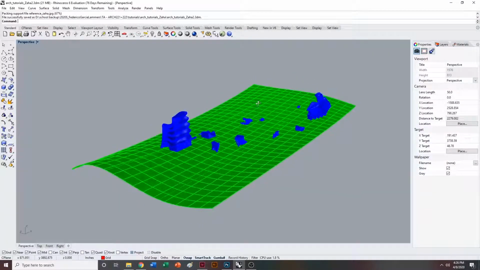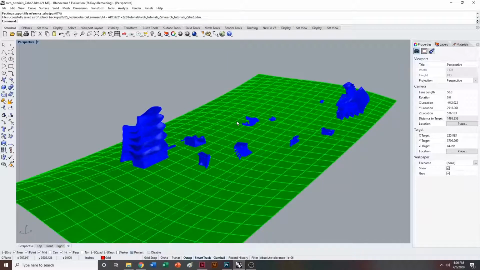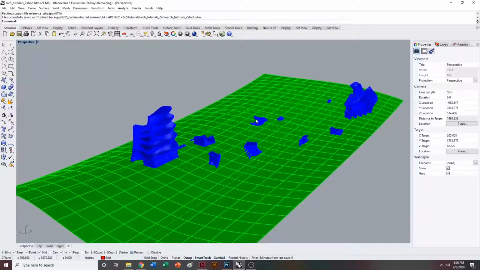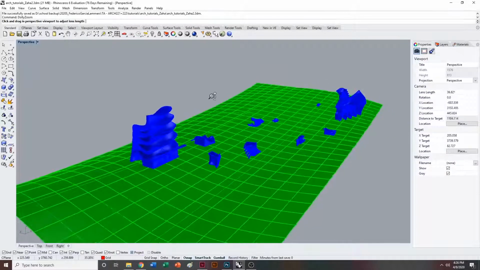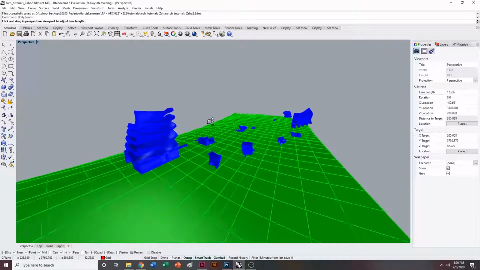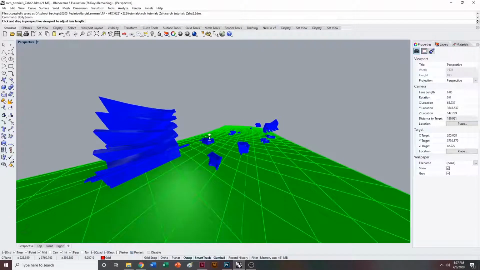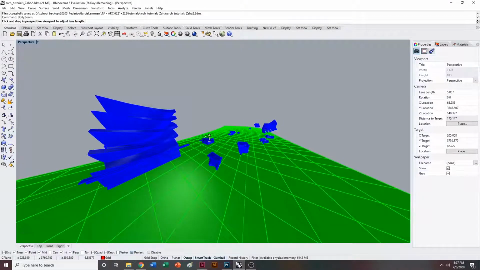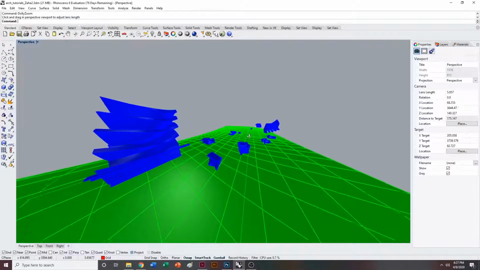If you're in perspective mode, you can do what's called a Dolly Zoom. And it's going to be chaos. But basically, if you type in Dolly Zoom, like Dolly Parton, I don't know if I can make that reference, and hit Enter, it's going to say click and drag in perspective viewport to adjust the lens length. So if I click and drag downwards, you're going to see that there's this real kind of vertigo situation, and that stretching and elongation that Zaha is so famous for is starting to occur.